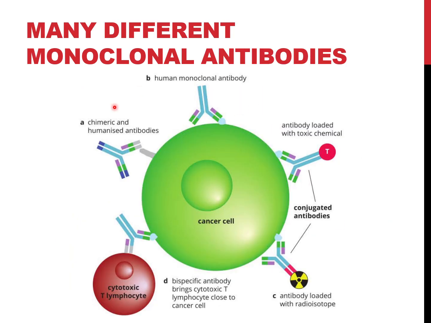All right, again, there's lots of different ones, but they are the main ones we want to be aware of: the conjugated monoclonal antibodies that we just spoke about, and they're loaded with something generally. And then you have this bispecific monoclonal antibody, which has a T lymphocyte here, a cytotoxic T cell there, beautiful, which will help destroy that cancer cell.